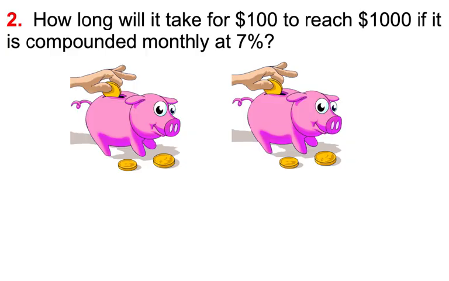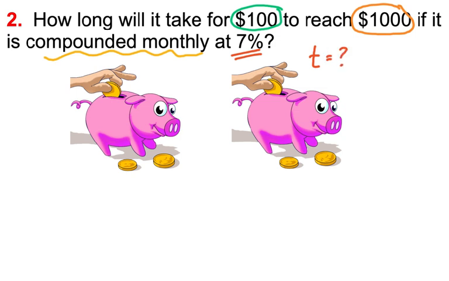All right, welcome back. We started this whole section with the idea of what if we want to find out how long it takes a starting amount to reach a final amount. How long would it take if we put $100 in the bank and we want to reach $1,000, and we know how much is being compounded and we know the interest rate? What is the time? We learned that to do that, we're creating an exponential equation that we're going to have to solve. But it's going to be like we just did before. We're going to have to use logs.